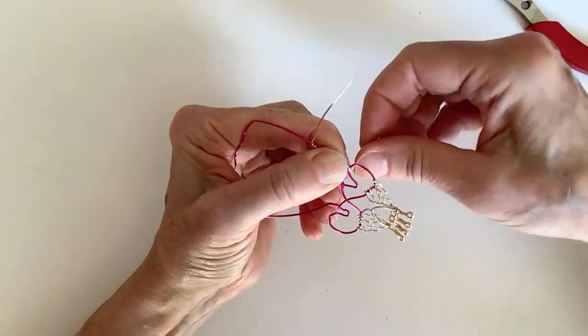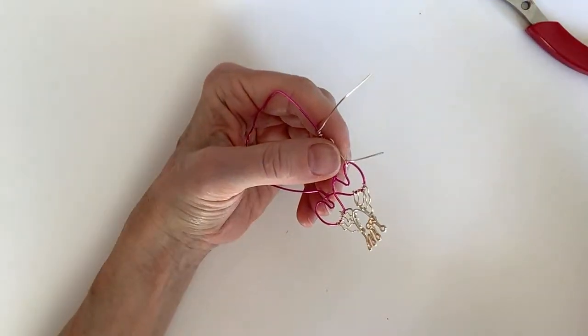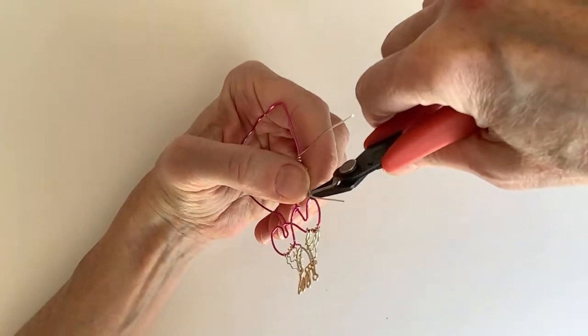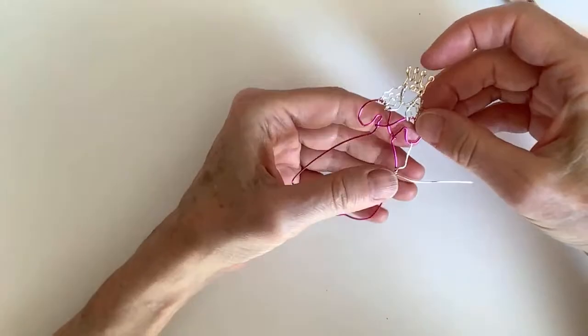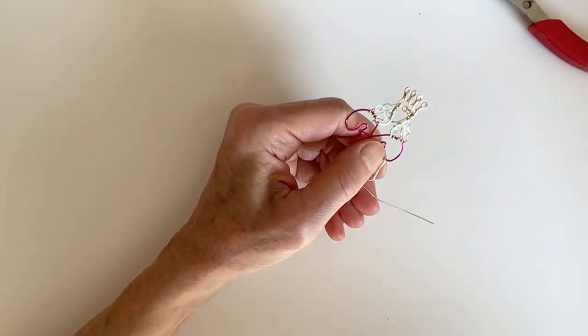So now we're going to bring this one around. Yeah, I'm definitely an art nerd, that's for sure. So now we are going to clip that. Okay, here, give it a clip and pinch it in place here. So that will be the arm, and we're going to see how that looks.